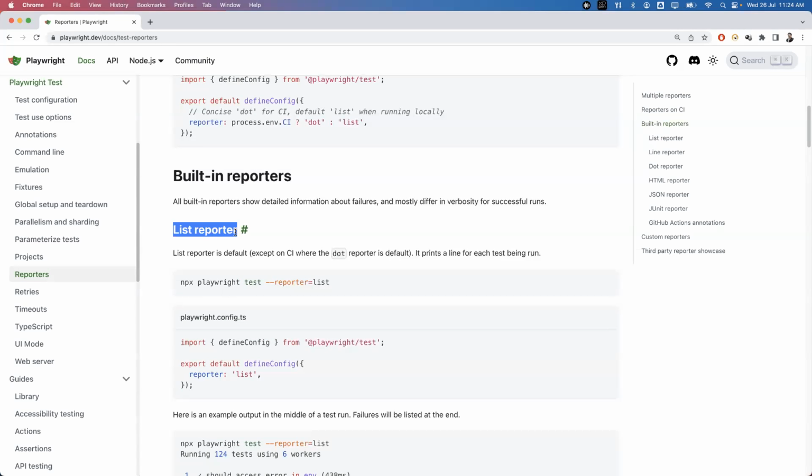How can we generate the list reporter? One approach is to directly execute a command like npx playwright test --reporter=list. This will generate the list reporter. The other way is to specify this configuration in the configuration file, and that will generate the list reporter. Let's see how we can generate it in both ways.